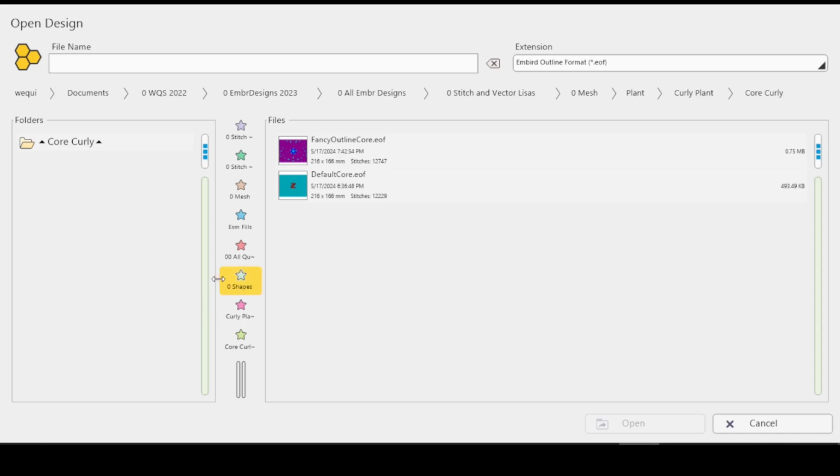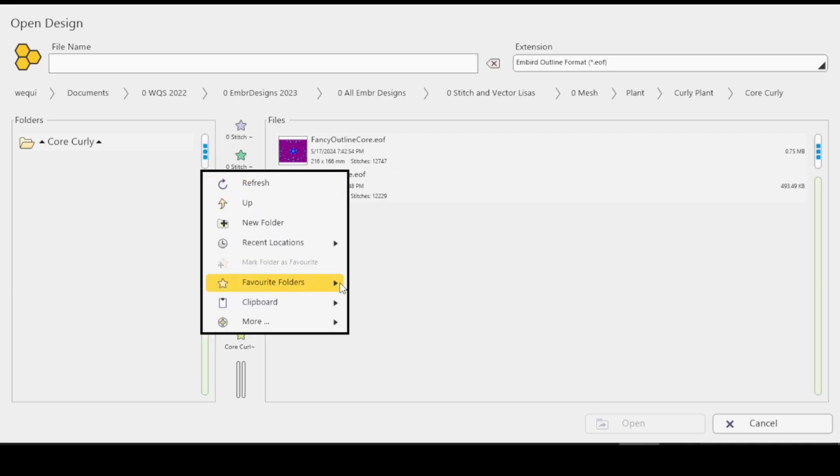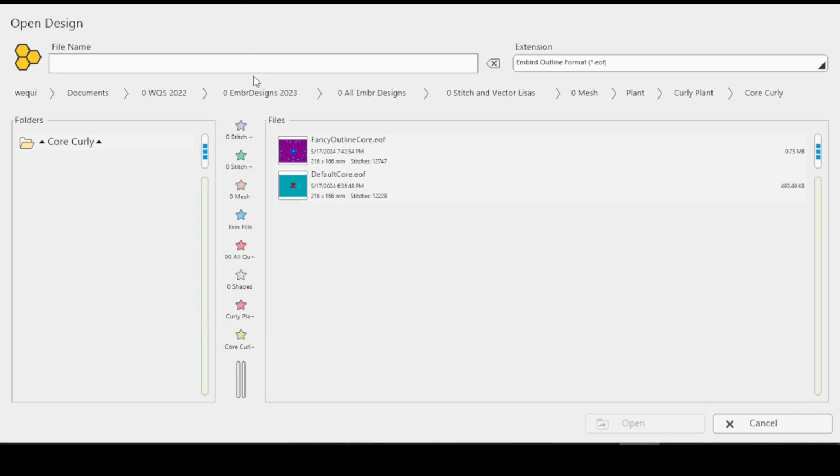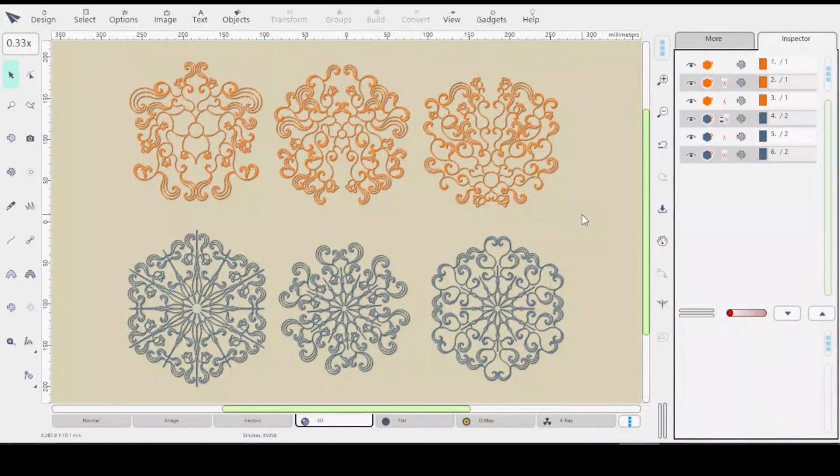So I hope this was helpful. It is kind of intuitive because the three dots, wherever you see an arrow, that's where you have more choice. And this, if you click it, it doesn't clear everything. It just takes you to more categories. And the reason you know that is because it has an arrow by it. Okay. All right, guys. I'll just hit cancel. We will see you in the next Embird tutorial.